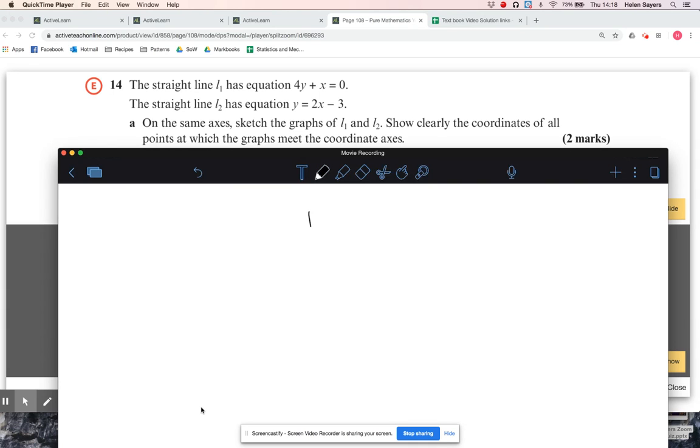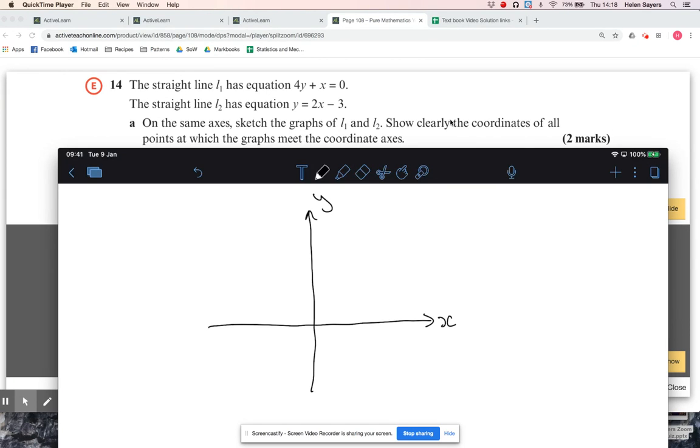Okay, so with a sketch, you don't even need to pick up a ruler, as I'm demonstrating on my sketch here, but everything needs to be labelled, including intercepts. I mean, it normally clarifies what they want you to show, but always assume that if you're sketching a graph, you should be showing the coordinates of the intercepts, not where they intersect each other. That would be a separate thing, which they might ask us to do.